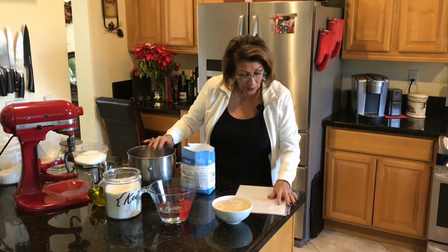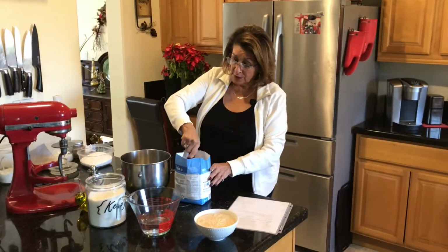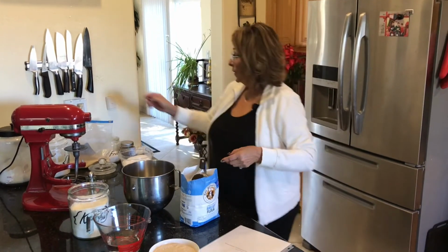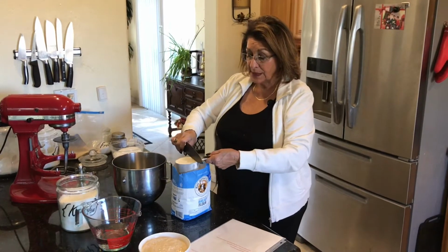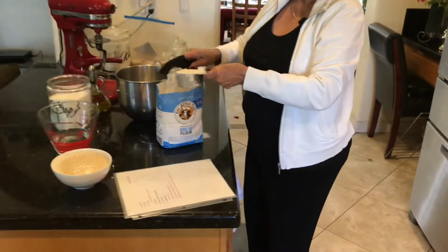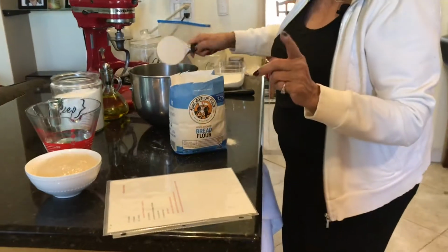So in here, what we're going to put in is 3 cups of flour. Now, I believe the flour that you use is really important here. I do. There are certain things where I'll tell you, just buy the store brand, just buy whatever is least expensive. I don't believe that with the flour and the pizza, because I think the best flour you can get is going to give you the best result. So I am using King Arthur bread flour, all right? And we're going to put in 3 cups of this.